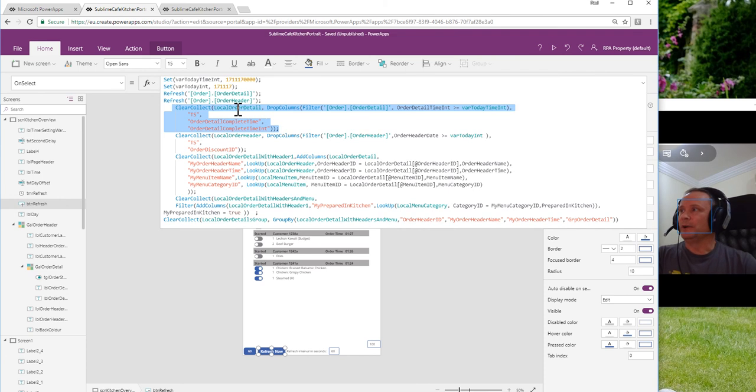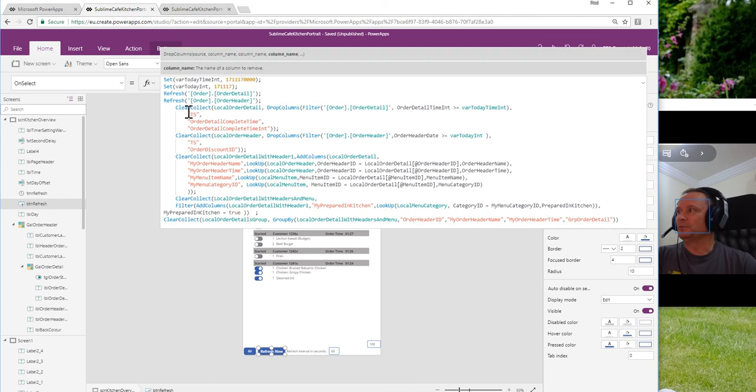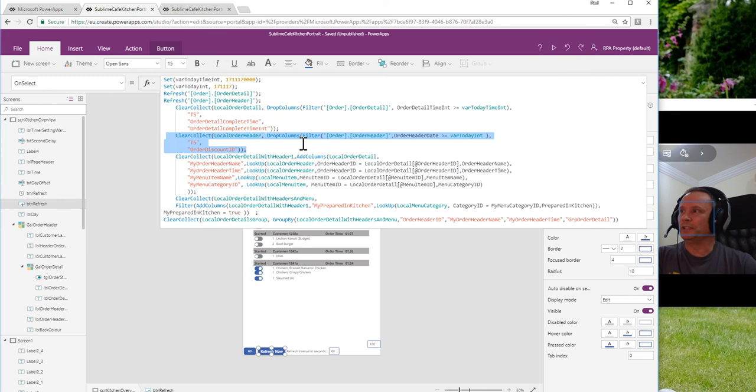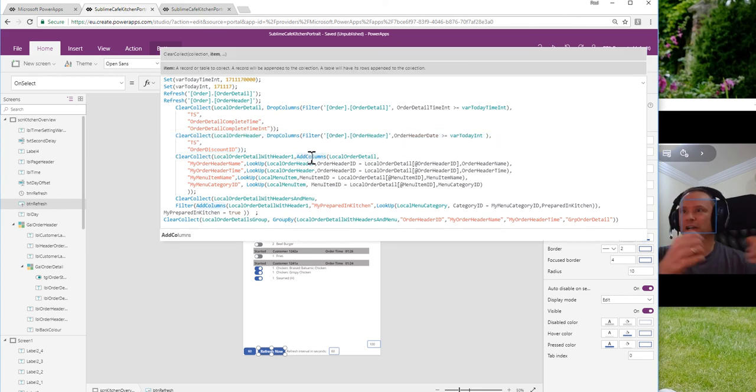So we're having to drop columns out that we don't want to use to try and save a bit of effort. We're having to apply filters, and then once we've got that, we're having to do work on the order header one, and then we've got another clear collect where we're using add columns to try and join these tables together and pull out the information that we need.